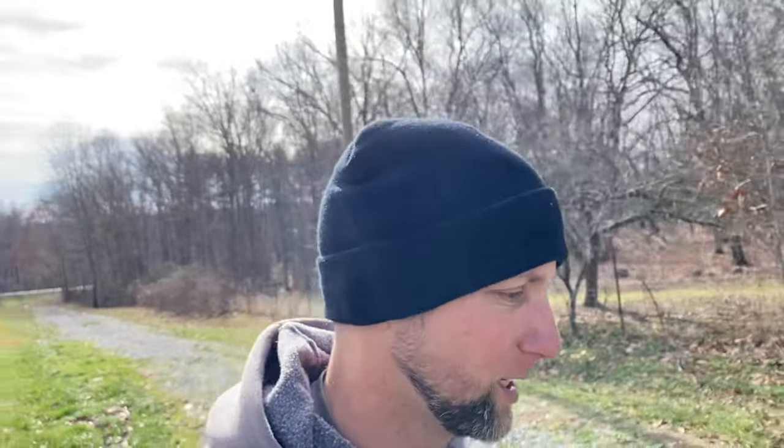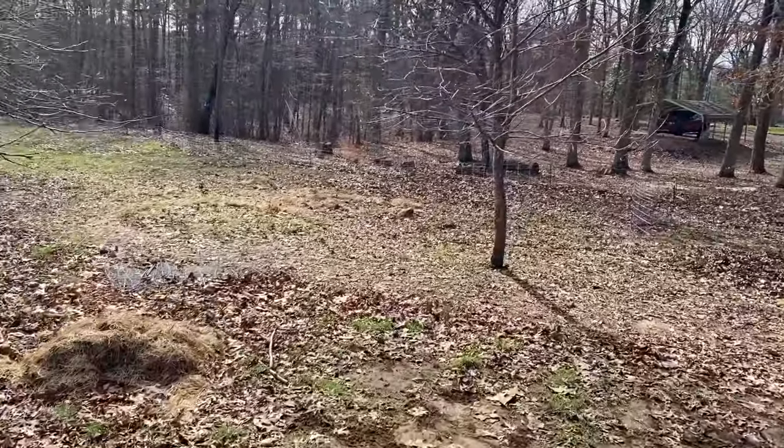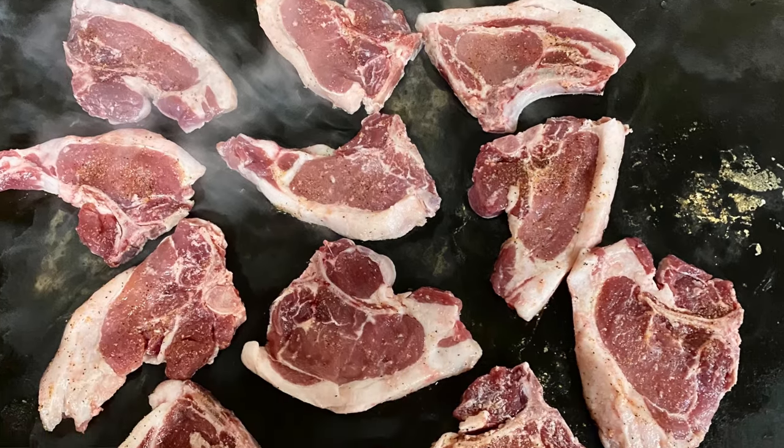I was looking for all our fences and I couldn't find them. I've gotten on a little lazy streak — when it snowed I didn't come pick up these fences. This is where the meat pigs were, and obviously you can tell they're not in here anymore. If you followed our Facebook or Instagram, you know that we took those to the butcher. I am going to do a video on what we got back — the different cuts, how much they weighed, how much meat we got off each pig. If you haven't followed the Instagram or Facebook account, you can see some of the pictures of the pork chops — they look amazing. Let me grab some of these fences and we'll be ready to get those piglets moved.